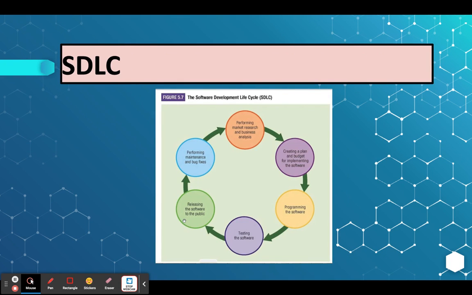So this is a different way of looking at it too, from a marketing perspective, a company perspective. So at the very beginning, you have market research and business analysis. Then you create a plan and a budget for implementing the software. Okay, so you're still doing the basics: I have the beginning, I'm getting my plan into play. Okay, and probably what I want the customer's end result to be. So then you're programming the actual software. Again, there is that, putting all the hyperlinks in, the text, however you're doing that program.